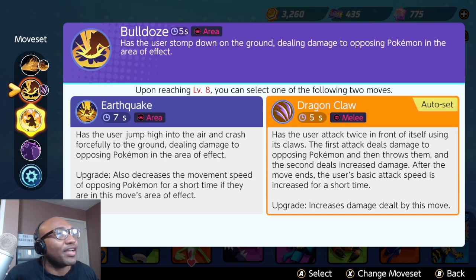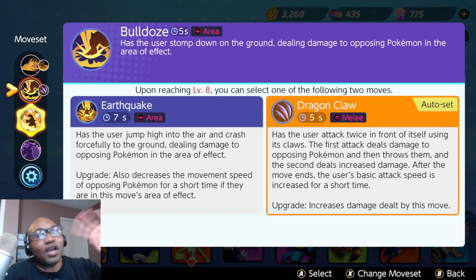Next up is going to be Dragon Claw versus the Earthquake. Now Dragon Claw, I feel like I have to immediately talk about with the other move. And first, I always forget this, but first you start off with Bulldoze, just a jump into the ground and it stomps, and yeah, Merry Christmas.